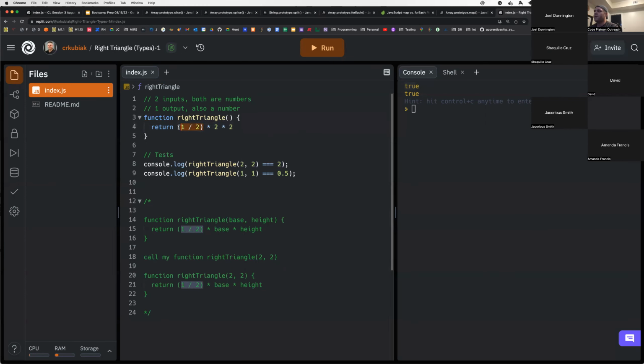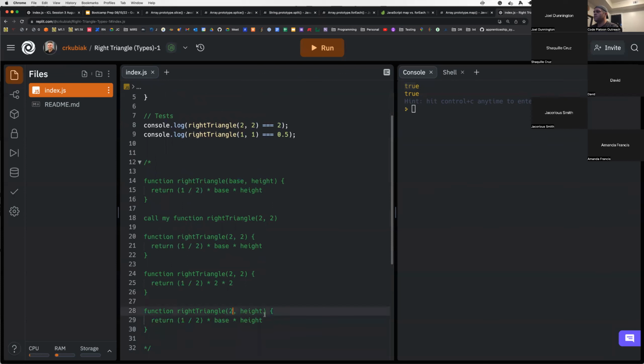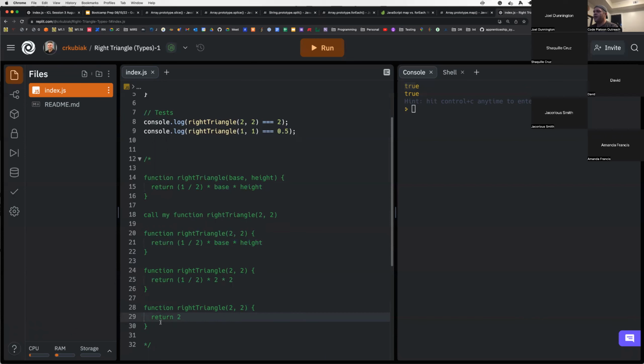Hard coding 1/2 is great because that is never going to change. That's how we calculate the area of a triangle. We're just removing the variables out and hard coding the values. But what the computer sees is this, and then this, and then this.